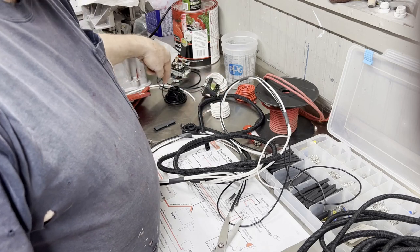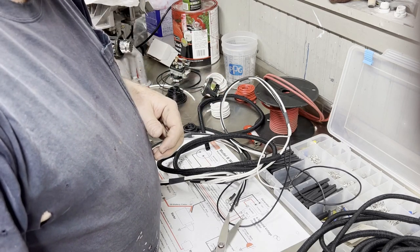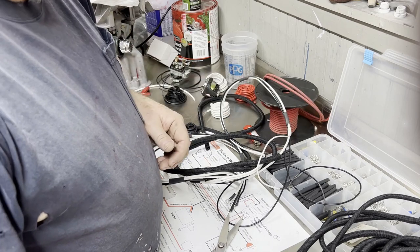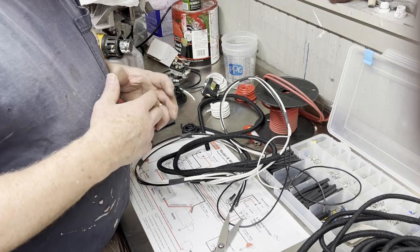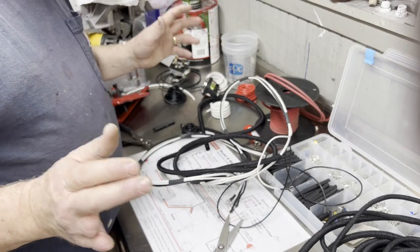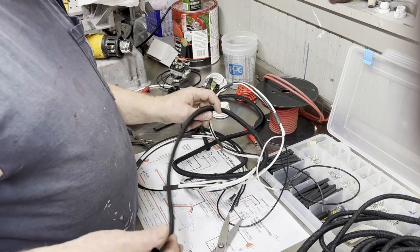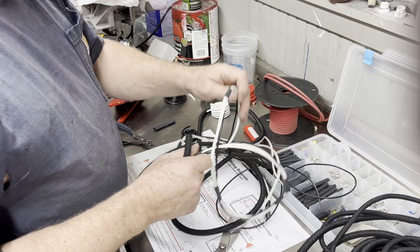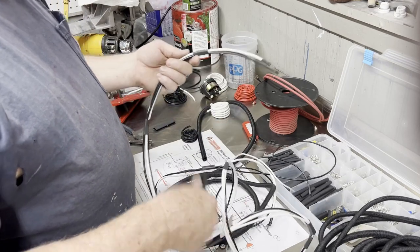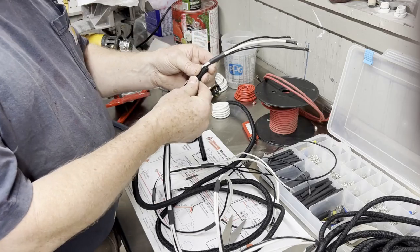So 1, 2, 3, 4, 5. So 60, 30, 60, 75 plus another 25 of that. So roughly for $125, I got enough to do wiring looms till I die. So including this one, now I'm gonna feed this onto this wire here, starting right here, and then I'll show you what it looks like when I get it all done.